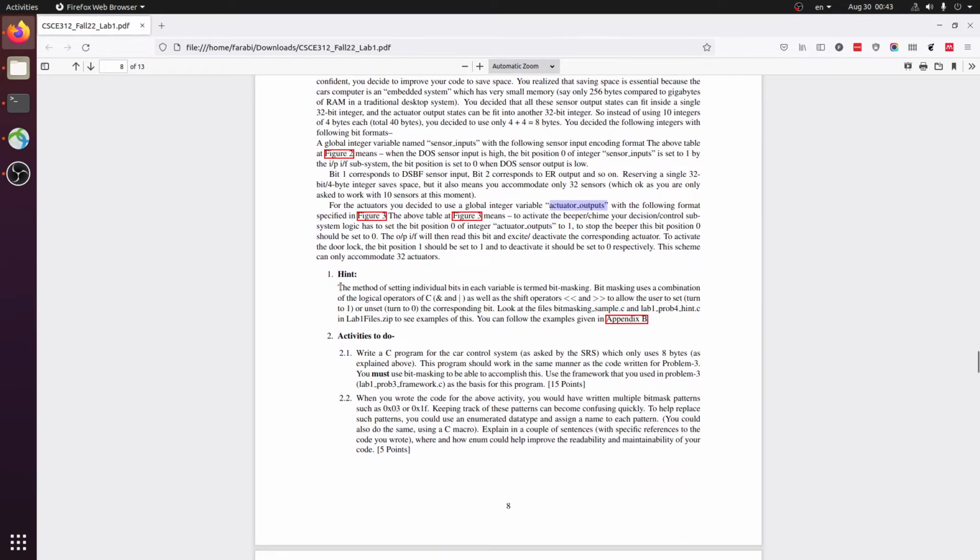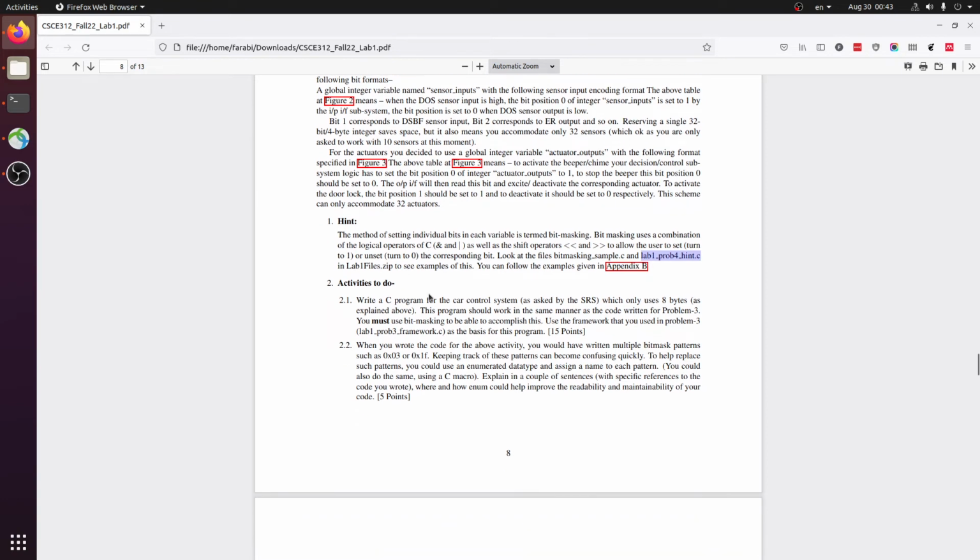To set each bit we will need to do some bit masking. Bit masking uses a combination of logical operations and shift operations to allow users to set or reset a corresponding bit. We have given you some examples in bit masking sample.c and lab1 prob4 hint.c, and lab appendix B also explains how bit masking techniques work.